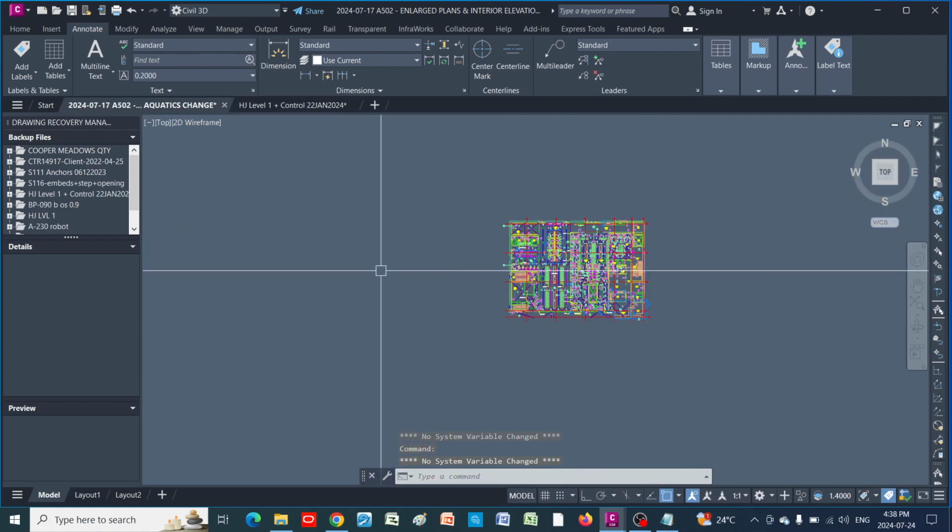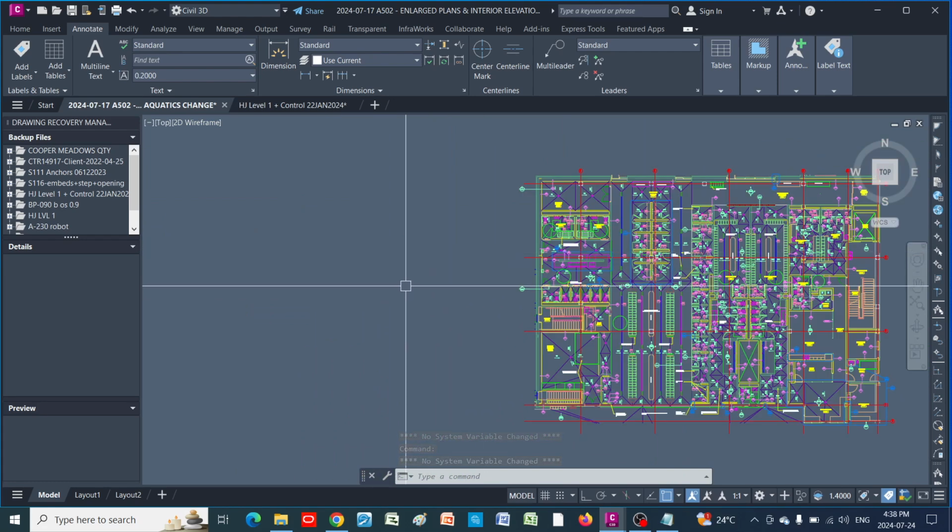I'm gonna use the line command. It's asking for the coordinates of the first point, so I go back to my notepad.